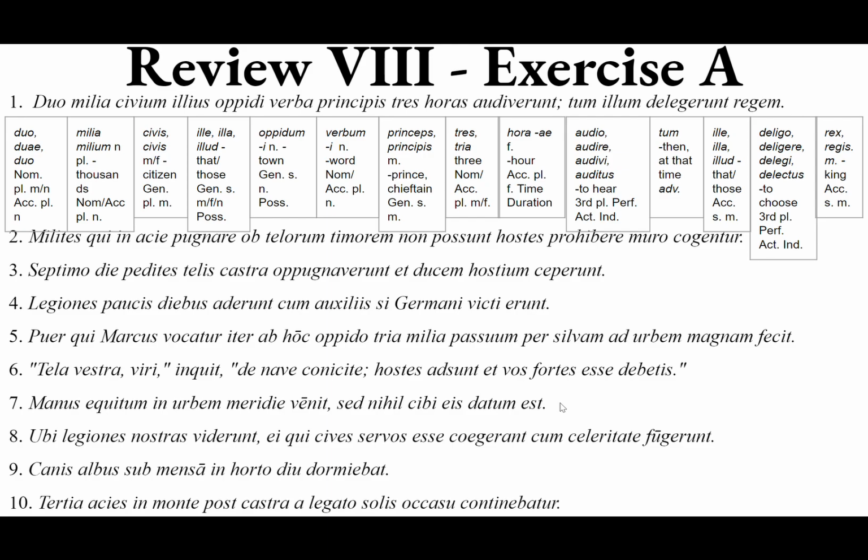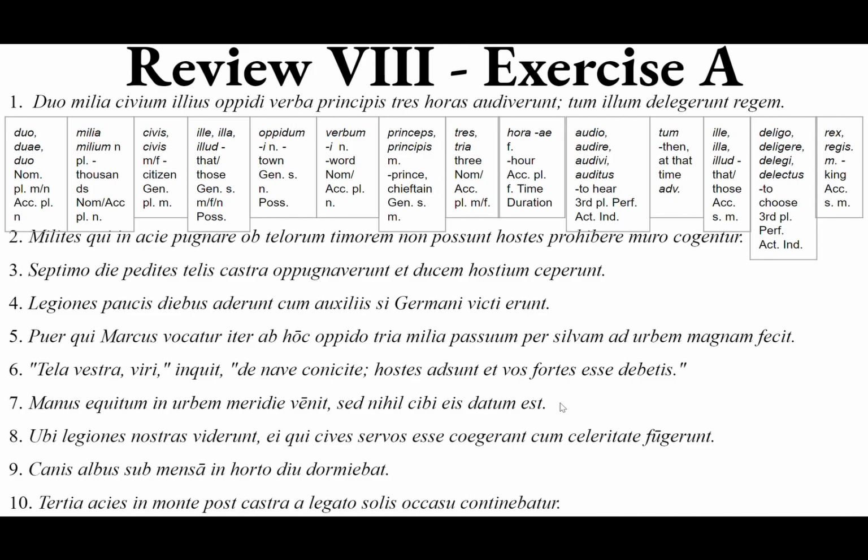Solis, from sol solis, masculine, the sun. It's genitive to go with occasu, the sun's occasus, setting. Occasus, us, make a macron over the u, masculine. It's a fourth declension masculine, meaning setting, a falling, a dying. So the setting of the sun, spatially that means the west. So you can just say the west. Temporally that means sunset. Continebatur, and occasu is ablative of time when, and solis is genitive of possession.